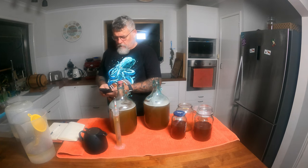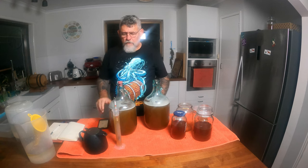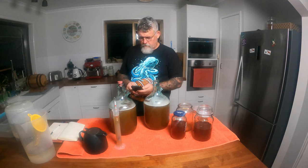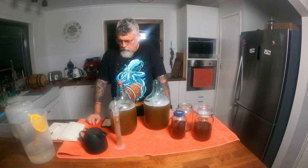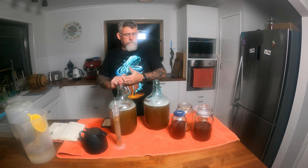So I will look here. Brewer's Friend have a good gravity calculator. 1.080 to 1.012: 8.9%, a 9% mead. And this one over here, 1.104, will be 12.08% if it ferments down to 1.012. So that's pretty much what I'm aiming for, a 12% mead.